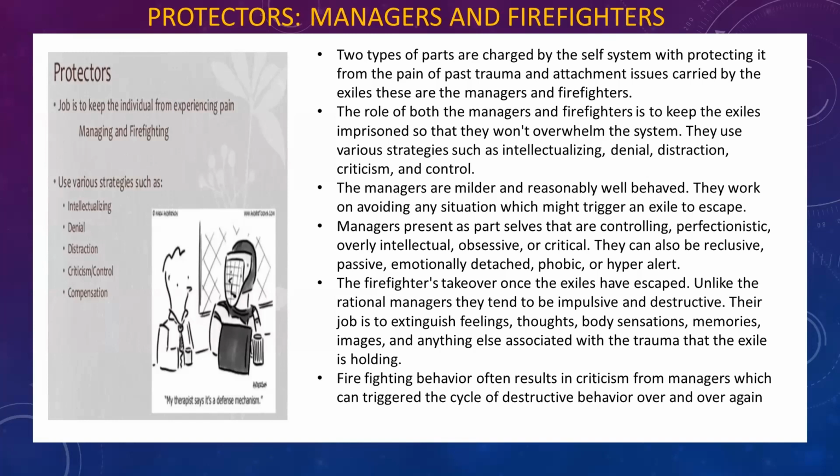Managers and firefighters and protectors. Two types of parts are charged by the self system with protecting it from the pain of past trauma and attachment issues carried by the exiles. These are the managers and firefighters. The role of both the managers and firefighters is to keep the exiles imprisoned so that they don't overwhelm the system. They use various strategies such as intellectualizing, denial, distraction, criticism, and control.